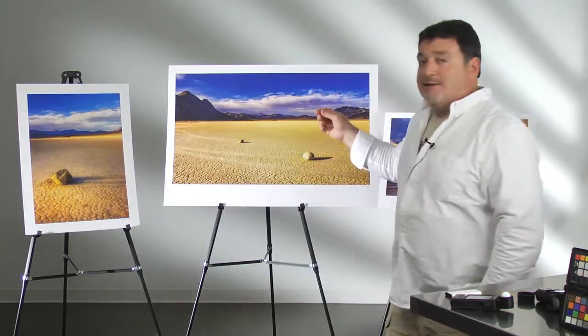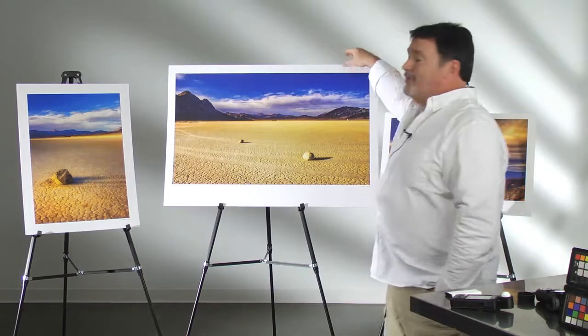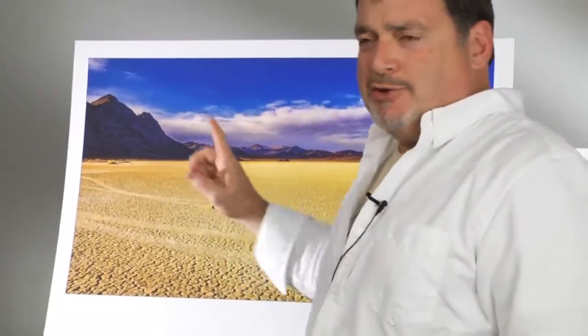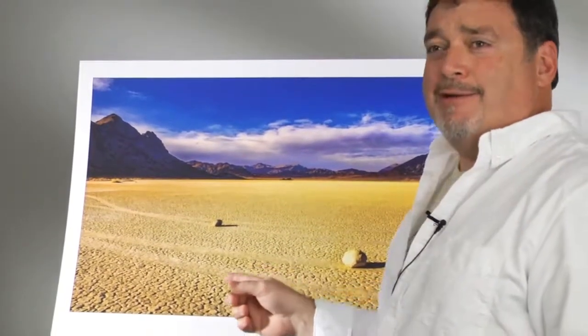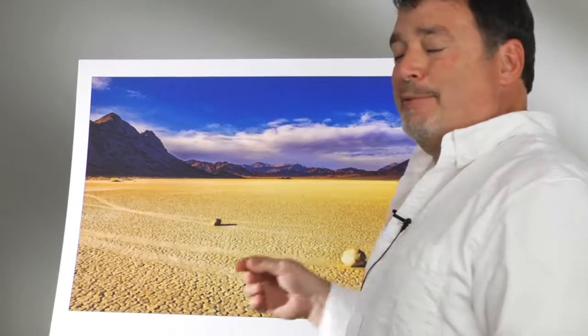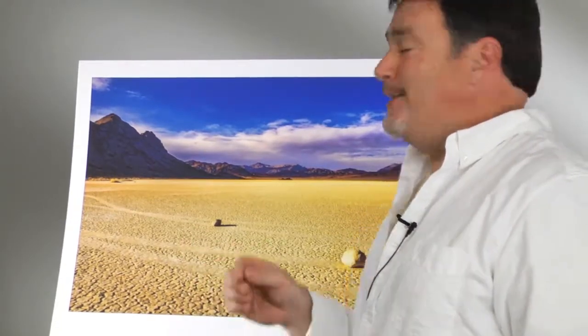In fact, here are some shots I took at the racetrack. If you've never been out to Death Valley, this is the place to go. One warning: on this trip, I got 3 flat tires in one day. We thought we were going to end up sleeping in our car that night, and we were saved by some nice folks with some fix-a-flats.